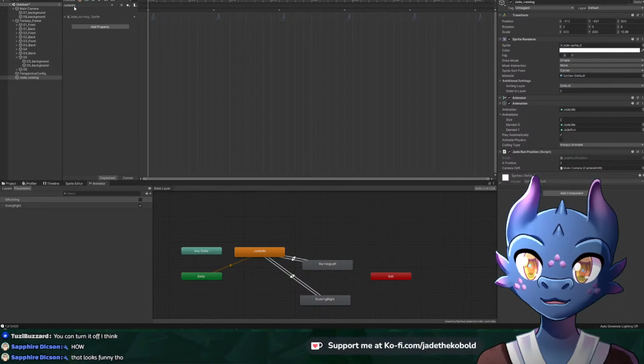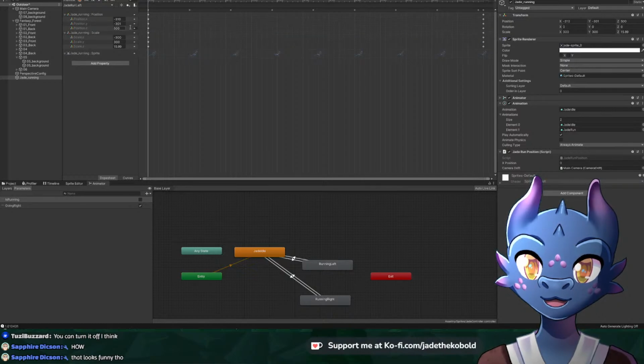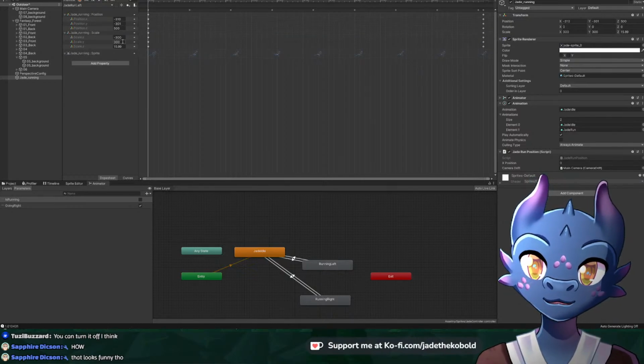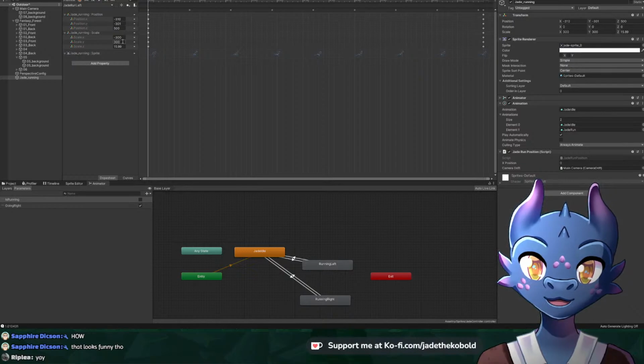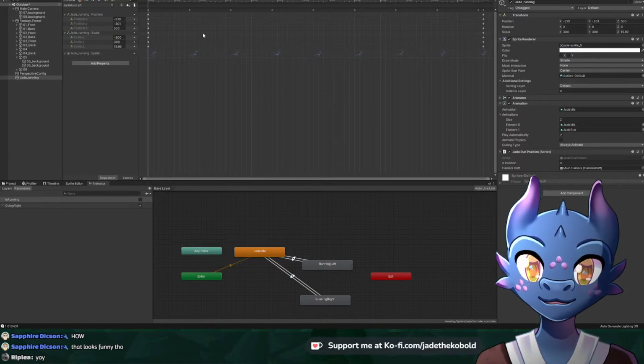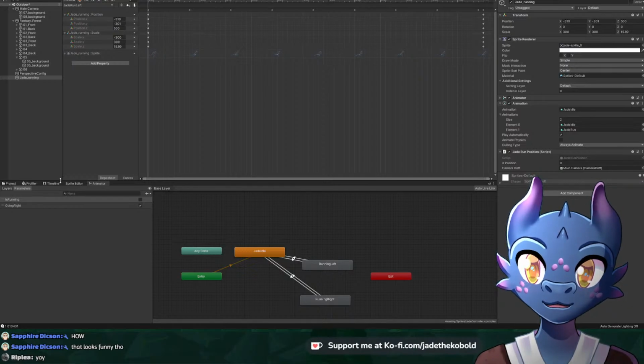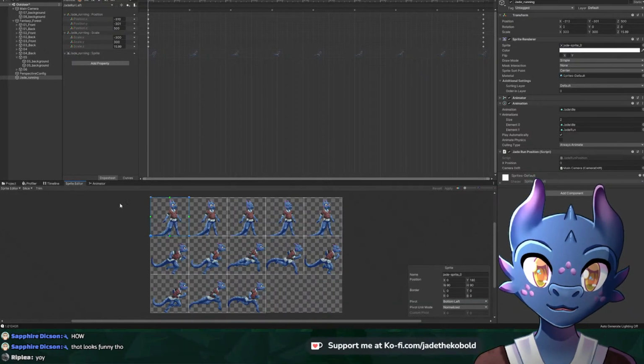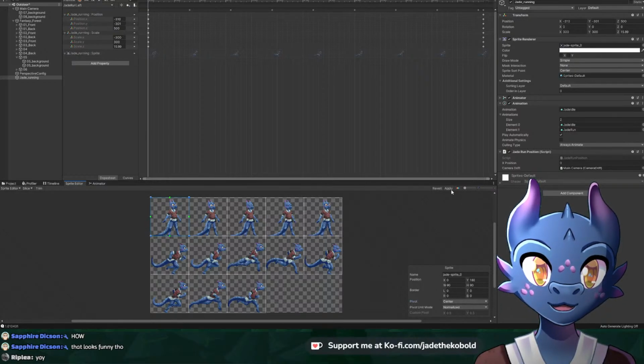Now we just need to add another property into Jade Run Left. That's the scale, the position. Now, how do I change this? Because this is all going to be changing anyway. No. That's it. No. Wait. That's what it is. Sprite Editor. The pivot point is center. The pivot point is center.